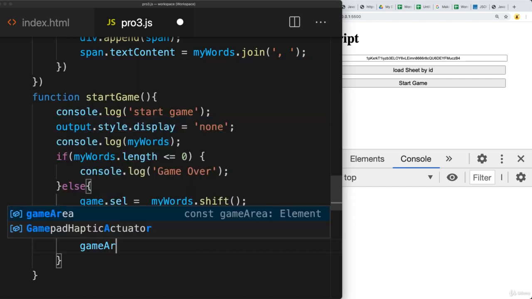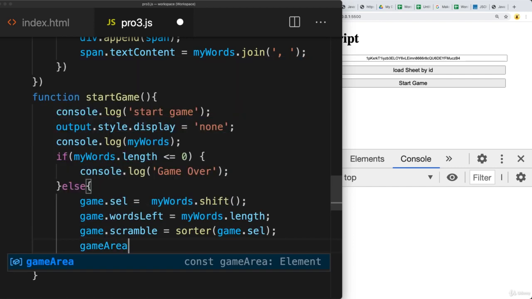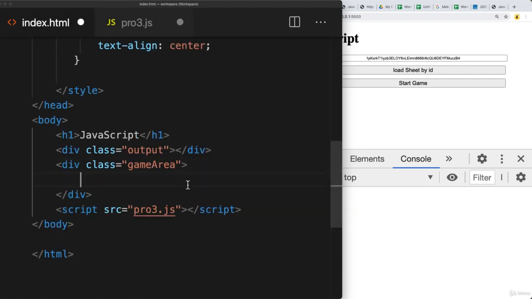And then within the game area, you can do this with JavaScript, or you can have a div. I'll call it word output.